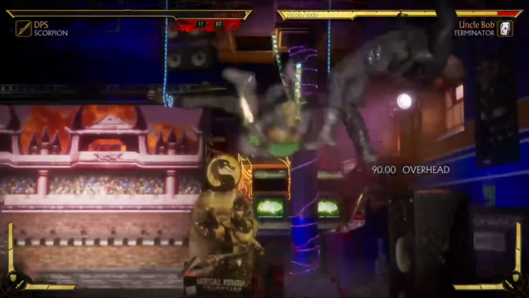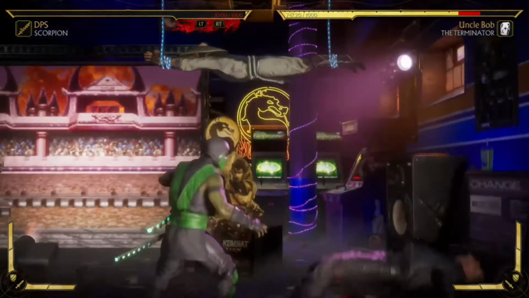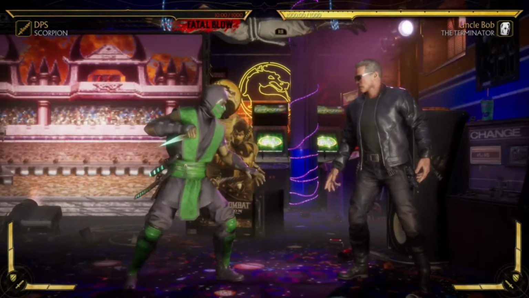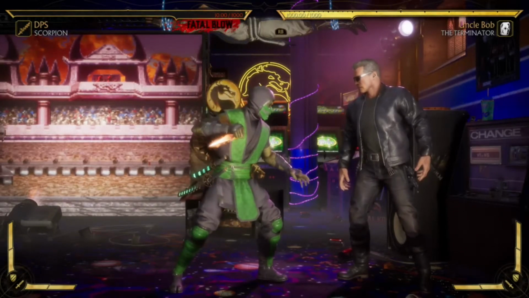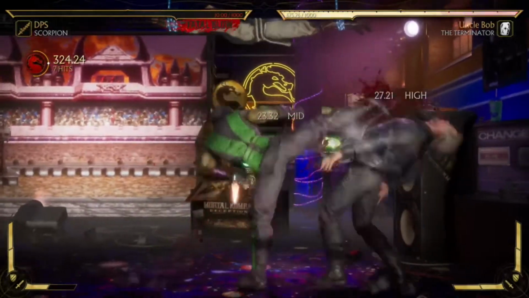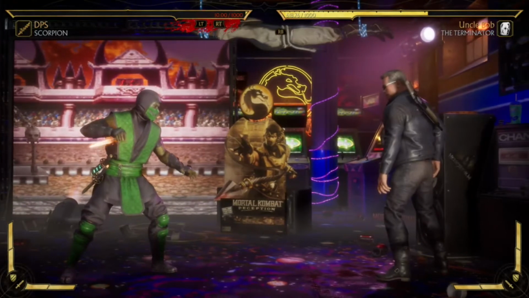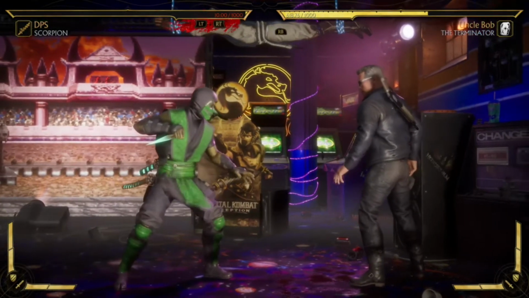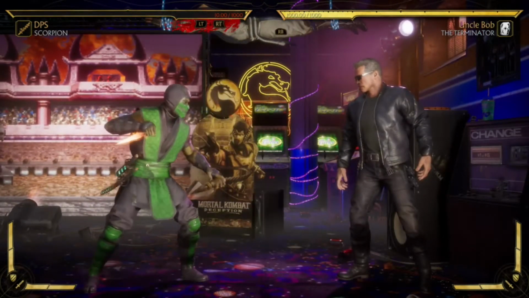Just so you know, the overhead version is safe, and the mid version is not. So, let's do the highest damage combo we can get. We're gonna put 2 bars in this. Yeah, I wonder what you could get for 1 bar off this as a launch. %. So that's like a normal combo for this build. So I'd say not worth it. You can get that damage mid-screen anyway, so I wouldn't really do that.